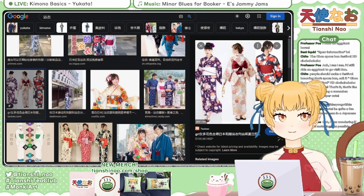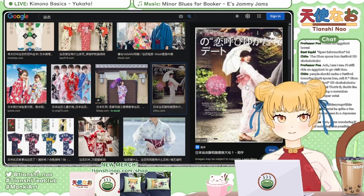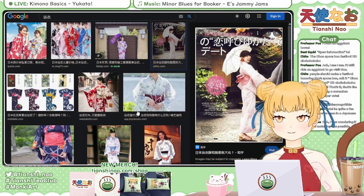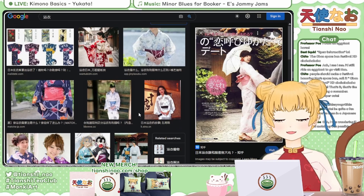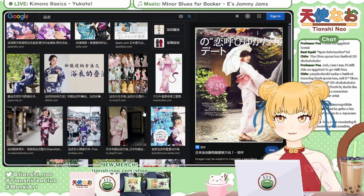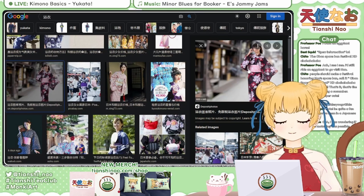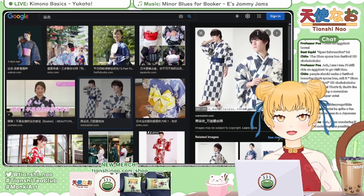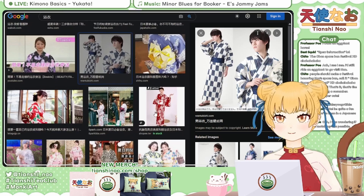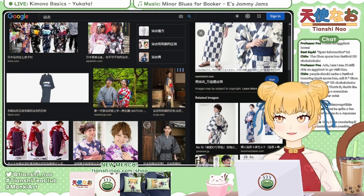The thing that will tip you off is that feminine style kimono have to have the sleeves kind of more detached to make room for the obi, so you can see they go all the way up like this. Whereas masculine style kimono will sometimes attach all the way down to here. You can almost see it here — the inside of the sleeve for masculine style attaches all the way to here. For feminine style kimono, can I find one?